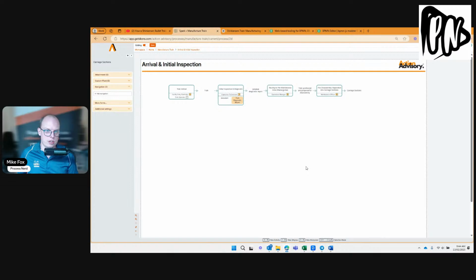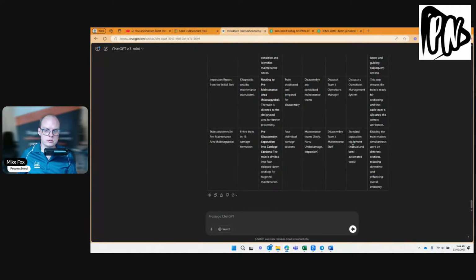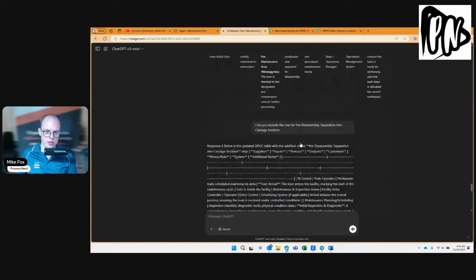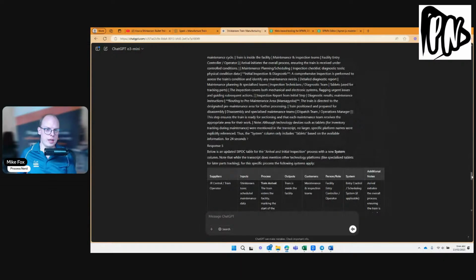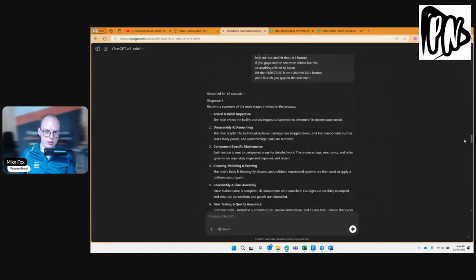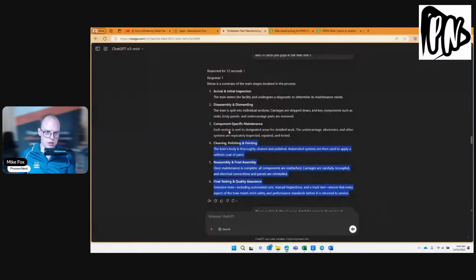Cool. So we have our carriage sections. We've got the different things here. We've got the operations manager. We've got the maintenance officer. We've got some other information here. So we're going to go ahead and do this for the other sections now. So I'm going to come up here, and let's just test it.